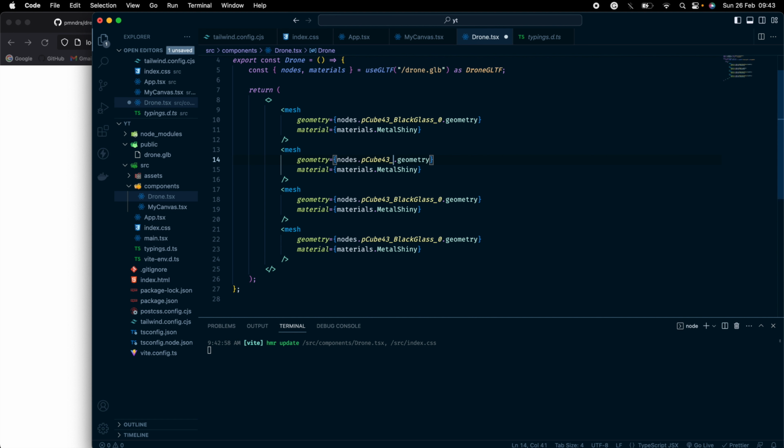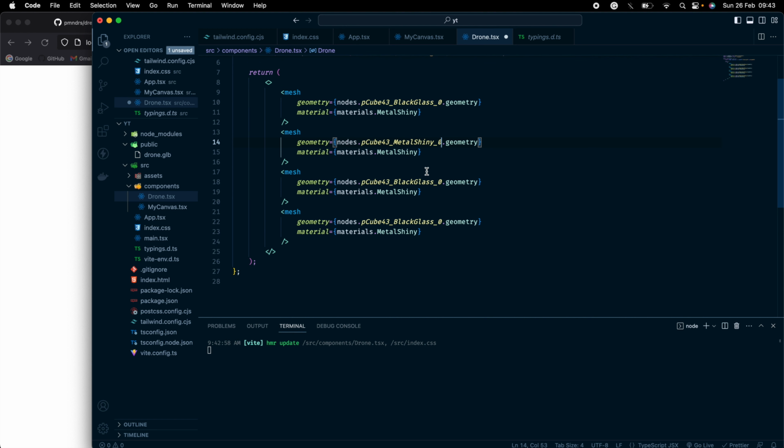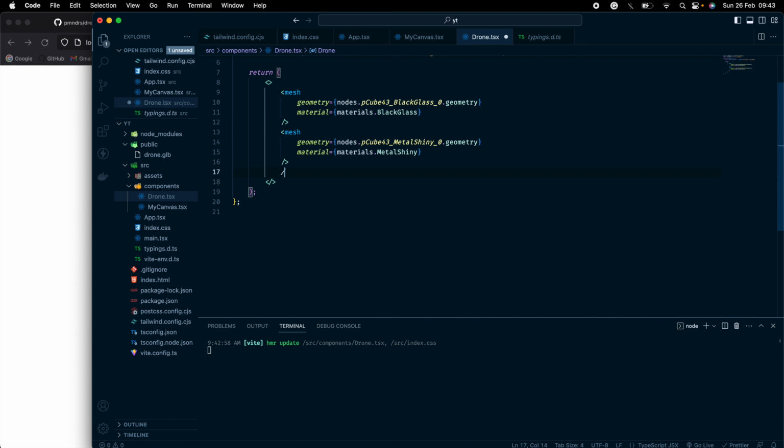Metal shiny. I don't know why my TypeScript is not helping me out here, because while creating this everything was working. For some reason now the type definitions are not popping up. So anyway, actually this will be black glass material. Hopefully while you're creating yours it works, but here it's not working. So okay, that's done. I'll comment this out. Okay, I'll delete that or whatever. So that's basically the body.